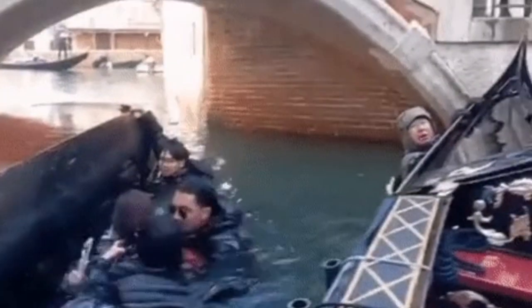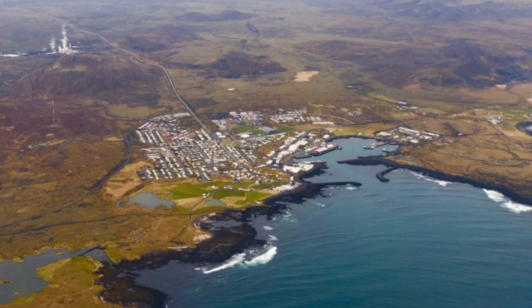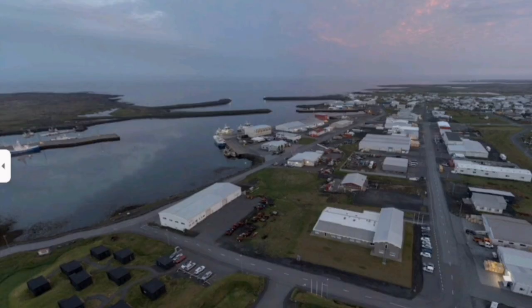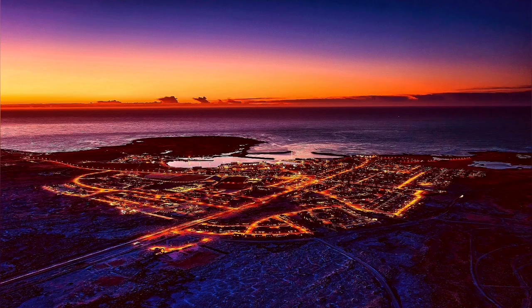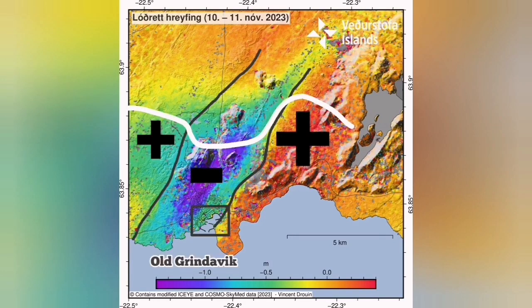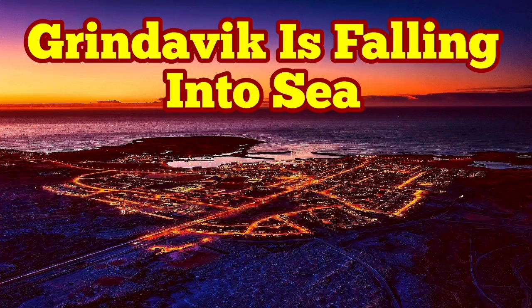And this can be a tourist attraction. Although we may lose a town, or partially lose a town — we will have water in the street, lava here and there — between all those things, this is a town which is a new Venice. If you build a new town in the right direction, we can use the old town as a tourist attraction where people can come. The harbor will be better even for the fishers — this is the center of the fishing industry in the area of the Reykjanes Peninsula. The drop down causes the harbor to be more into the sea, and we can use that for our advantage. Grindavík is certainly falling into the sea, but it can be a tourist attraction after that.